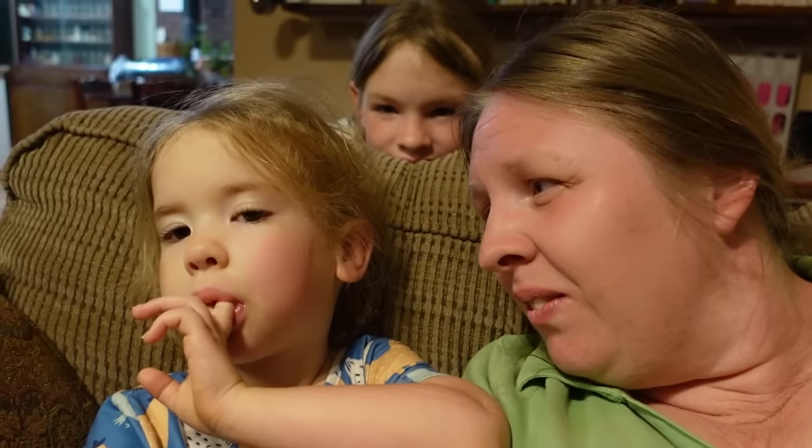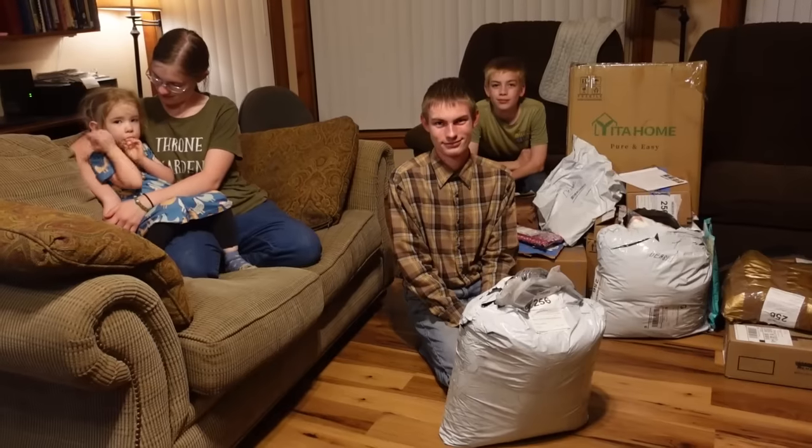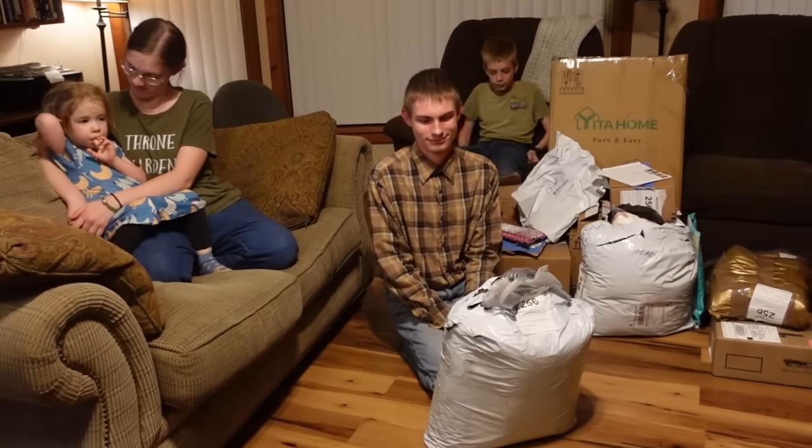Okay, we'll let Rebekah get up. Let's go potty and get a drink. And then you can open up some presents too. Okay? Rebekah is not sure exactly if she wants to get up yet or not. So she's going to snuggle with Sarah a little bit more. Does that sound good? Sam's going to go ahead and take his turn.